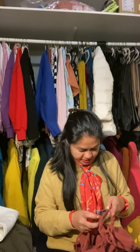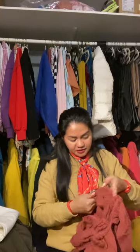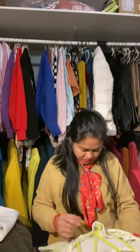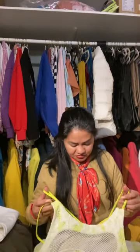This one is also from ASOS Design — it's a halter, a playsuit. I was buying playsuits and they were really nice quality, nice fabric. Looks like this — I like the colors too, very nice. I already wore it. I also bought a lot of this style but different colors — very nice, it's very thick and heavy.